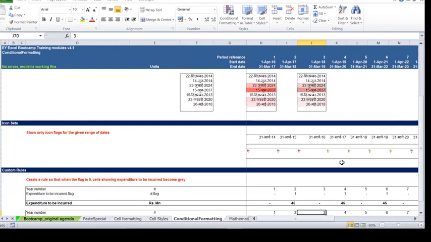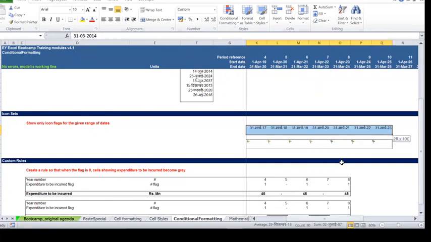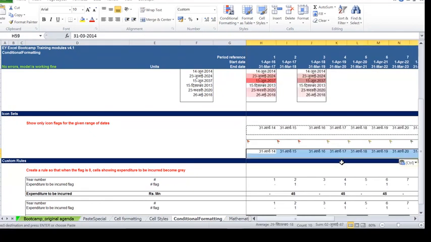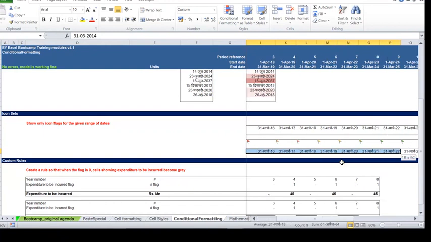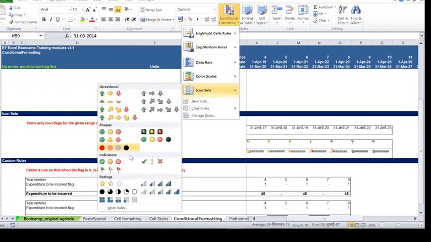Moving on to the next kind of conditional formatting is an icon set, wherein for the first few dates we will apply an icon set with a particular color. Then for the middle section we'll apply a different color, and for the last few dates we'll apply a different icon color set. Let's see how we can achieve that. First we copy the data as it is below, then we select the entire data, conditional formatting, icon sets.